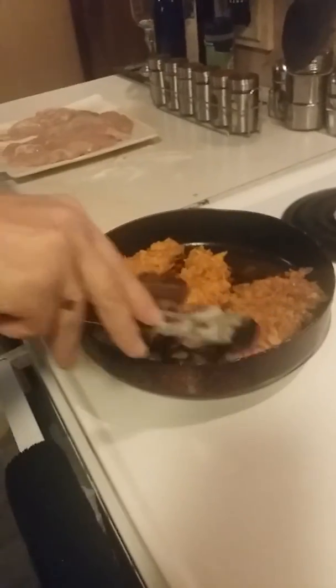All right, so we flipped that one over. Hopefully it's not blurry — can you get a clear shot of that? We're going to check it on this side. It looks okay, it's got a golden brownness to it. And that's what you're looking for right there, ladies and gentlemen.